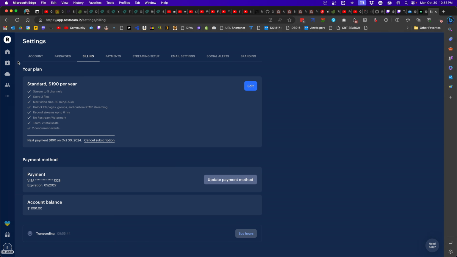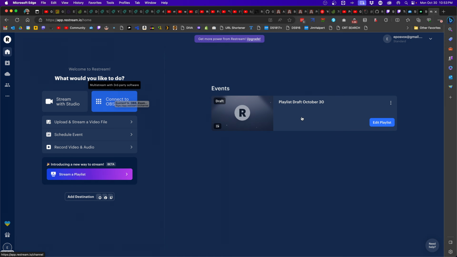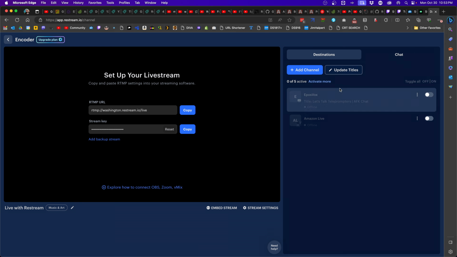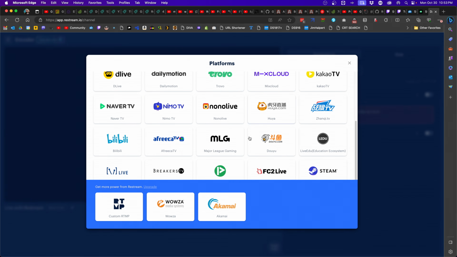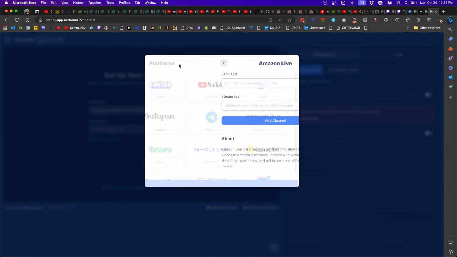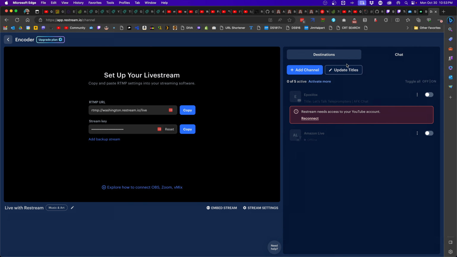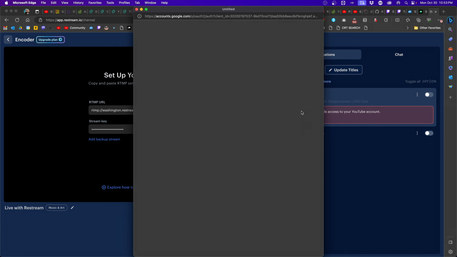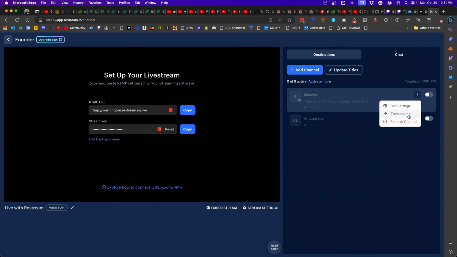So if we come back over here, we can now add a bunch more platforms than before, like in terms of quantity. So we can go over here and add Amazon, add that URL, Twitch, all of that. And we can start setting up transcoding. So if we reconnect YouTube here real quick, now in your 3 dots menu for each output, you have a transcoding button.